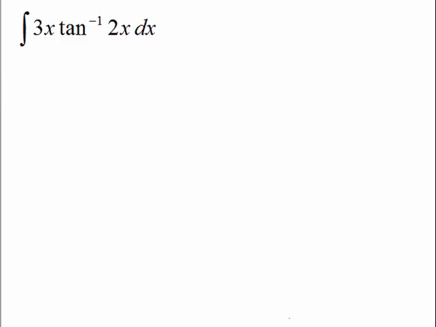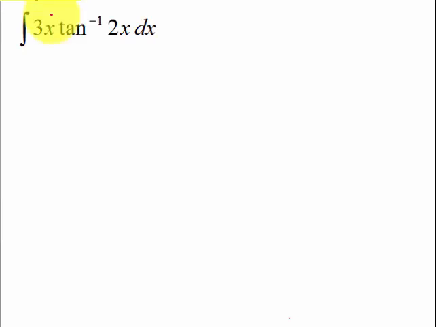Here we have the integral of the product of two functions of x, so I think integration by parts, and normally the function I would call u would be the one that would go to 0 if I differentiate enough times. However, exceptions to that rule are going to be if the other function is not easy to integrate, and this is the case here with tan inverse of 2x. That's also going to be the case for things like natural logs of something, inverse trig functions, things like that.